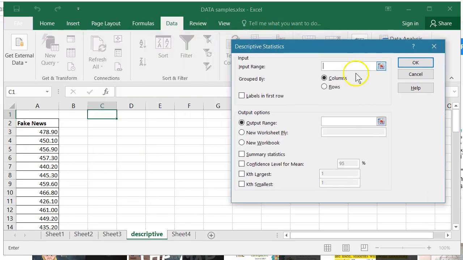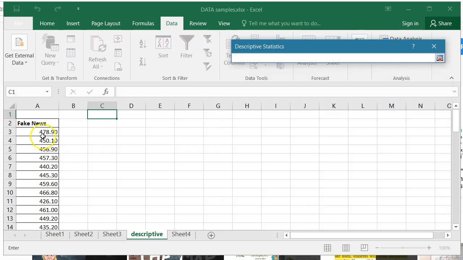Now it comes up with this little menu, and it looks like this. This is what we're going to choose every time. I don't know what this button is called. I'm going to call it a waffle button because it looks a little like a waffle to me. Maybe I'm just hungry. All right, click on the waffle button and go over here and choose your data set, including the title. Okay, so mine is fake news. I hold down Control and Shift and down arrow, and that selects the heading and all 62 data points.